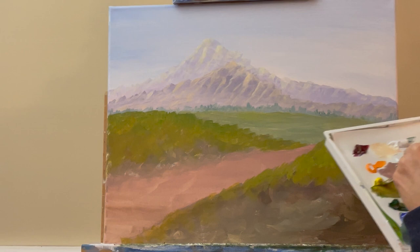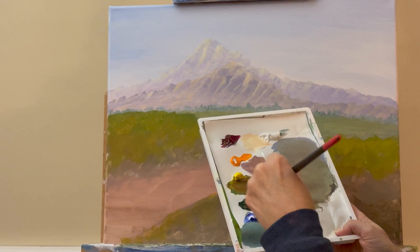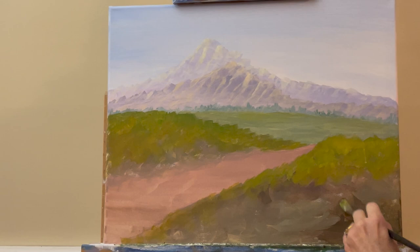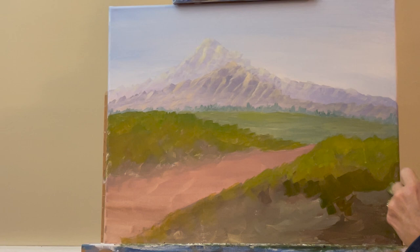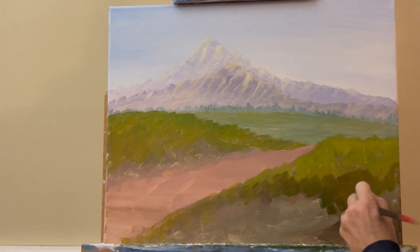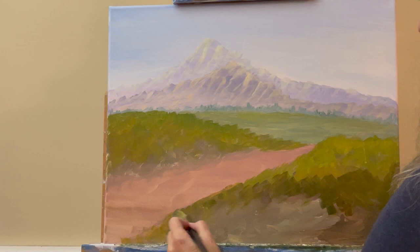I'm going to mix up just a little bit more of this color, so a little yellow ochre, green, red, umber. And I added a little bit more umber that time because I'm coming down into this corner over here. And I'm gonna have this a little darker. Added a little more green there. And we are gonna flick up some of these grasses.